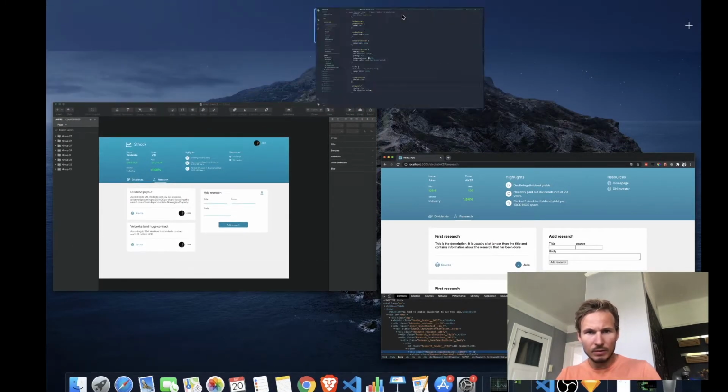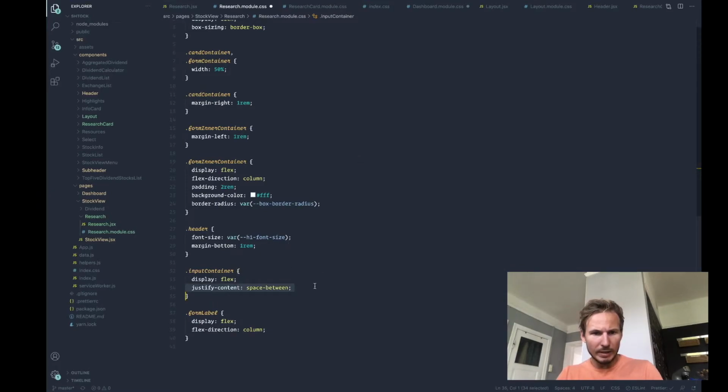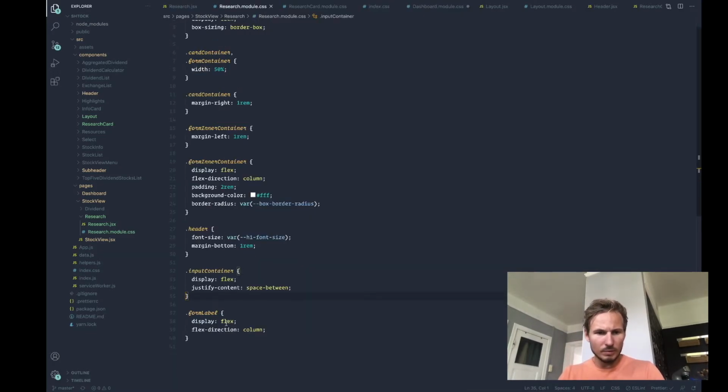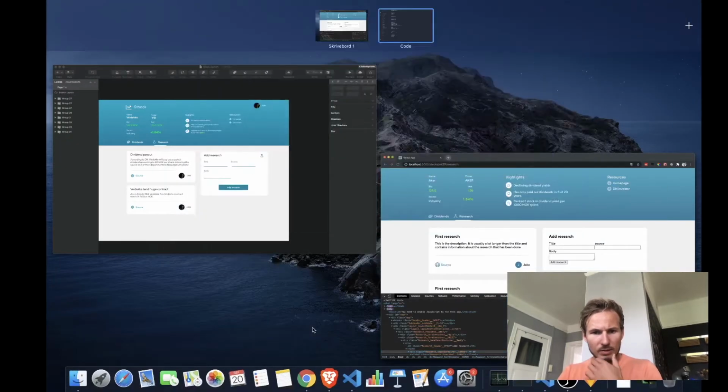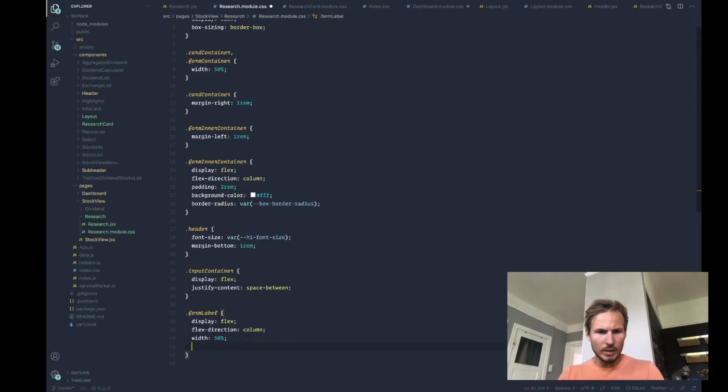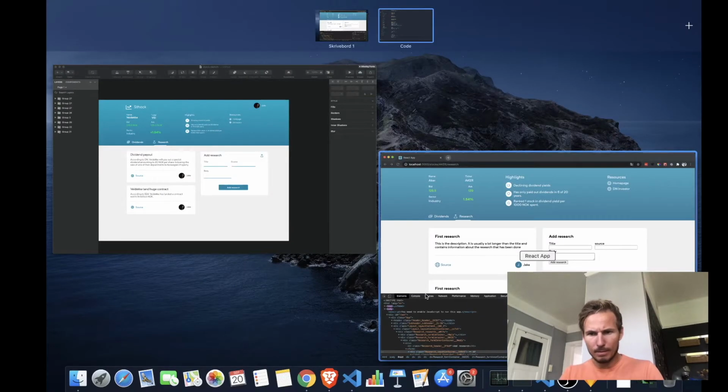Let's see. We'll add it back and we'll say width is about 50%. Nope. The form label width is about 50%. Yes, that looks better. And then we'll add a margin right of 1 rem. All right.